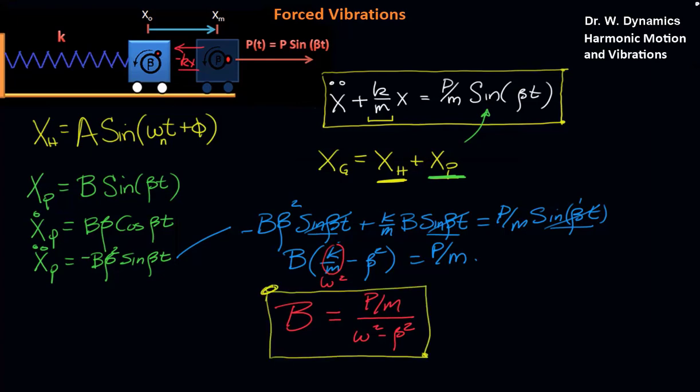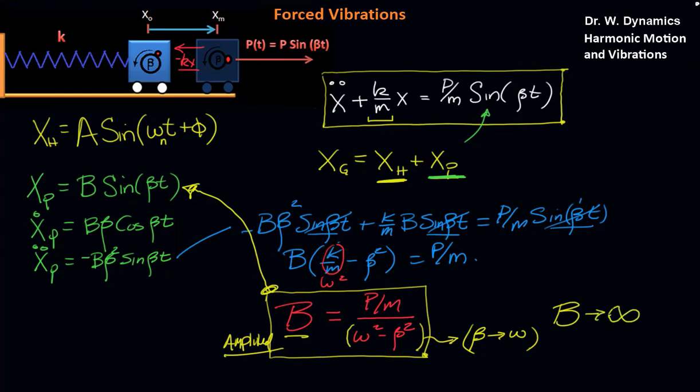So that tells us this solution is valid, our xp is valid, if we use this as the amplitude. And note over here we have omega squared minus beta squared, and you should ask what happens as the driving frequency approaches the natural resonant frequency. As beta approaches omega, we have a division by 0, and we're going to find that b goes to infinity. That's the case where we have a harmonic resonance inside the system, where we're matching up the driving frequency with the natural frequency of the system, and we can have amplitudes that will grow wildly out of control.